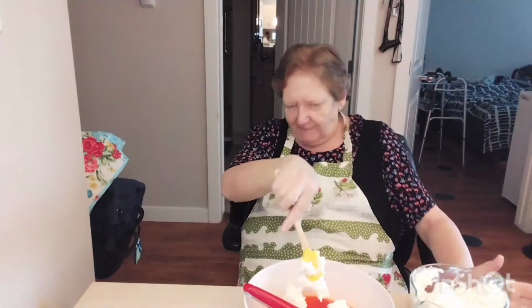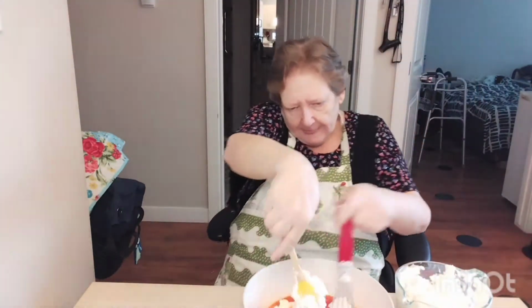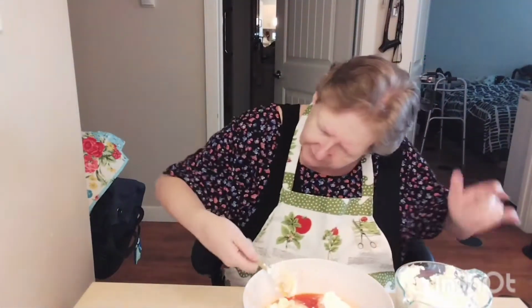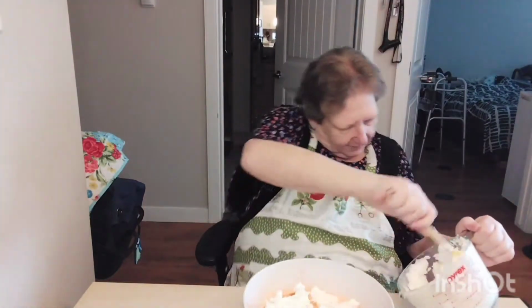Ice cream is a favorite of ours. We actually have ice cream most nights, just a dish of it. I've been putting a little bit of chocolate syrup and unsalted nuts on mine to give me a little bit of the protein and stuff. I'm trying to kid myself that ice cream is not so bad for me, but so far I'm allowing myself that treat and it's working, so I'm happy with that.